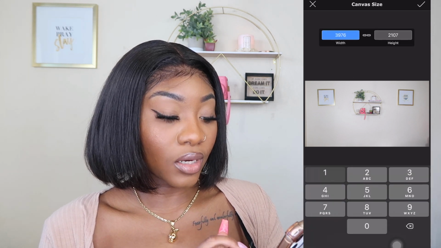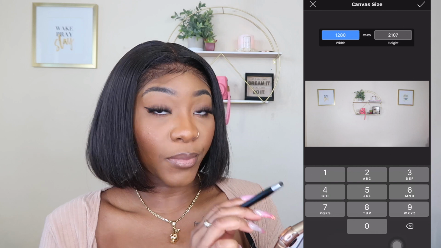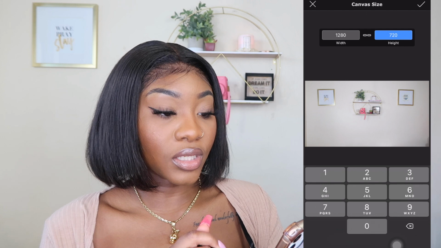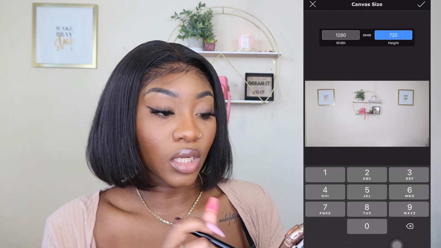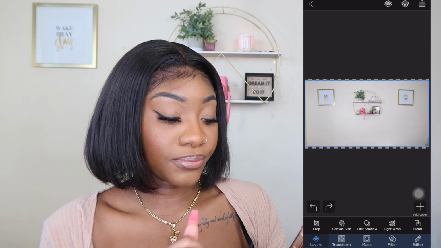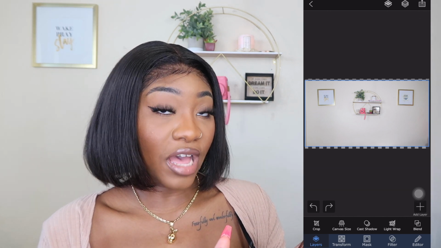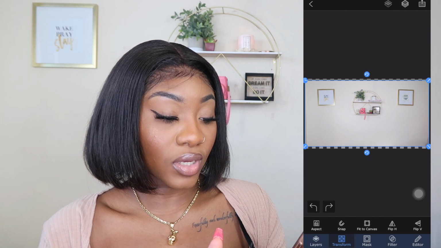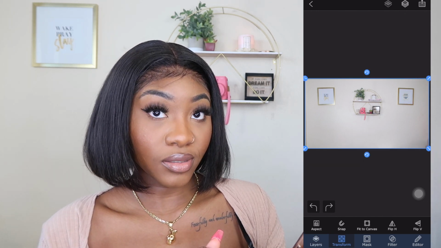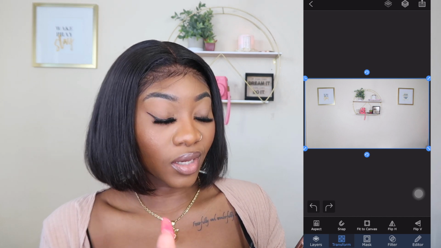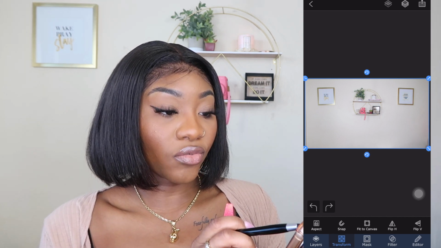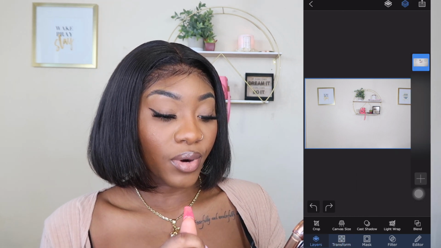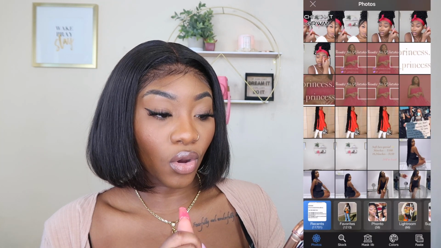When I type in 1280, I always say 120, I can manually type in 720 without it changing the numbers. Press OK. Then another important thing is you have to go to transform. Here at the bottom, you press transform and click fit to canvas. Boom. Now it's time for the good stuff. I'll go back to layers, press this 3-layer box, press that plus sign, and go to photo layer.